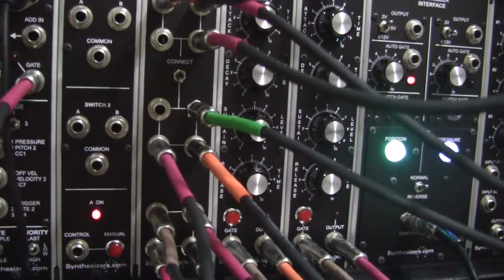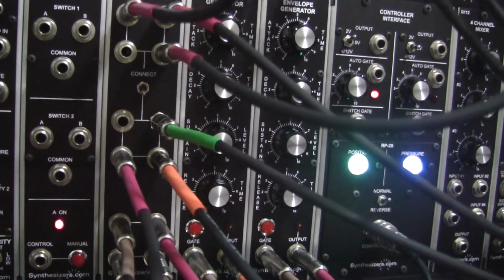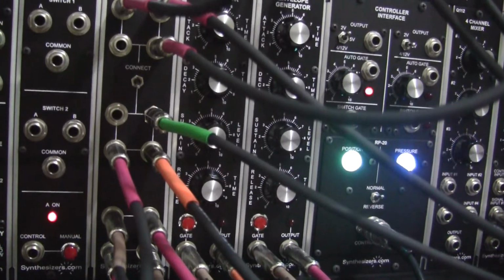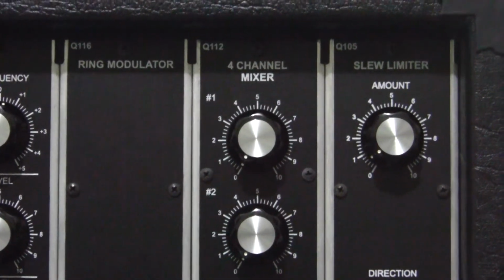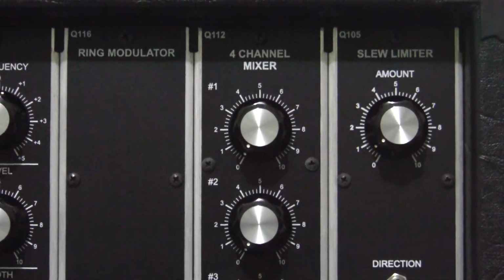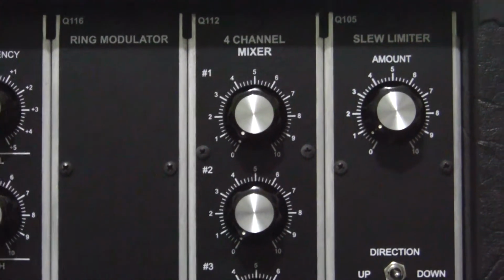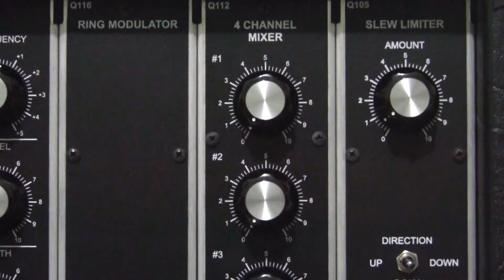Our pitch multiple goes to the slew limiter input and to the 1 volt per octave input on the state variable filter. The output of our slew limiter goes to the input of our oscillator and the slew amount is set to 0.5. This improves the authenticity of the whistling experience.